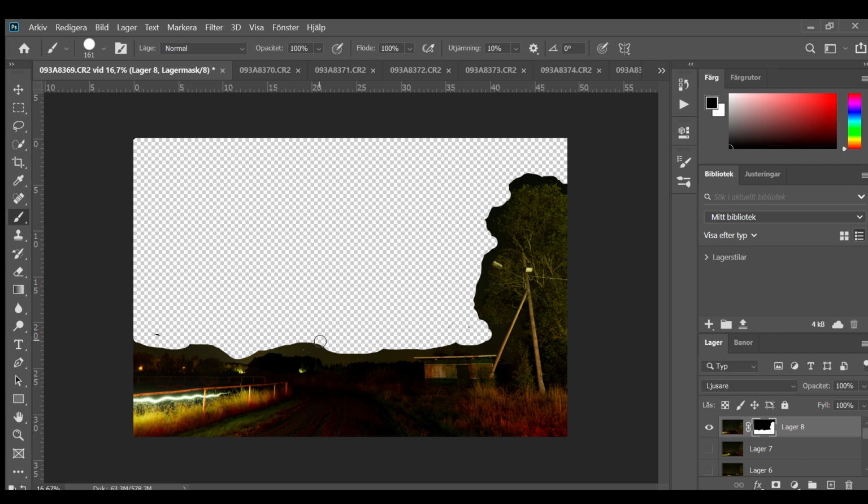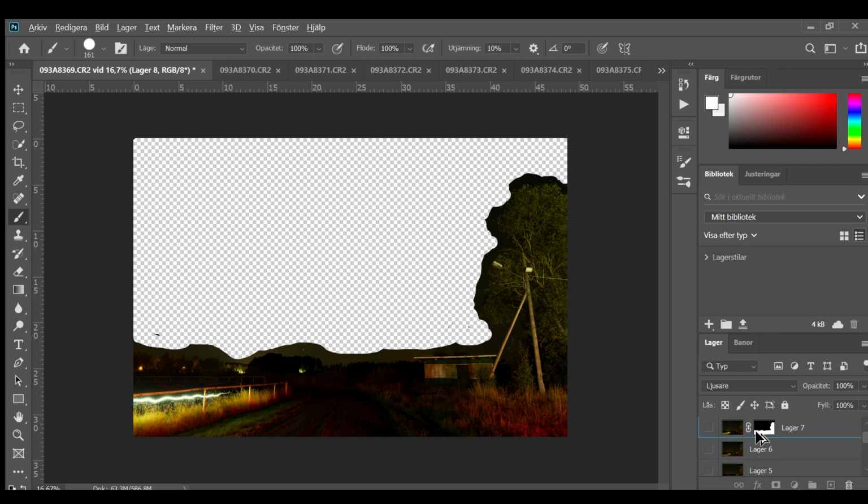So now we're gonna copy this layer mask onto the other foreground layers. I do that by holding Alt and drag the layer mask onto the next.